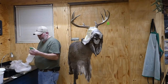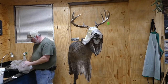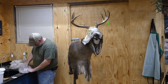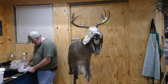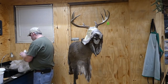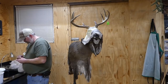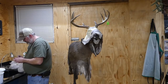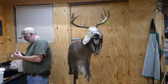If you're wondering what I'm squirting in this bag, this is a skin prep MBU. Sometimes you'll have mold grow in this clay, so if you apply some of this, it keeps your clay moist, plus it also keeps that mold down. As far as eyes go, I like using the Joe Meter liquid lens eye. That's what we're putting in this deer today.